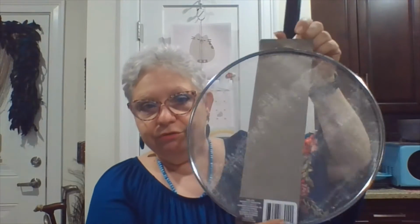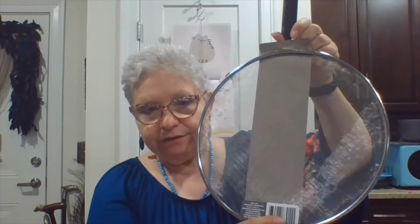Today our craft is going to be an entire dollar store kind of craft, and it's about possibilities because what I'm using today is this dollar store splatter screen. While I'm going to make a craft with you today, let's think of all the possibilities that you can do using this splatter screen.